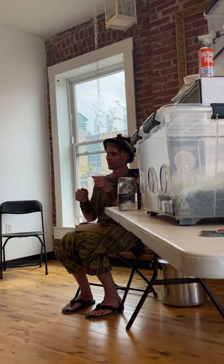But you have a lot more freedom once it's fully colonized. It's pretty resilient. Airflow is what's going to be important then, so that you're not allowing a bunch of stuff to settle in the places that it might get. I just added a lot more airflow this morning. I'm halfway through fruiting, and someone suggested yesterday that they found a large increase the next day. So if I don't see any, I'll add the extra layer, because we do two layers of it.